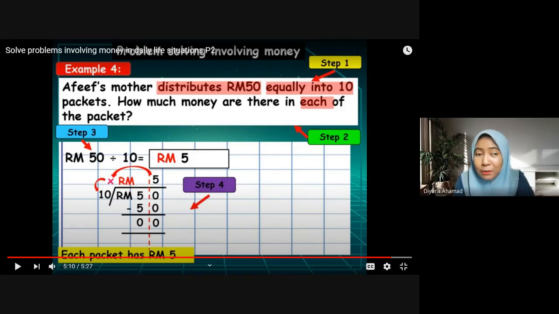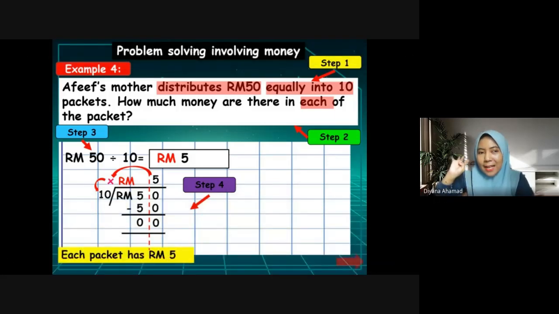Alright, everyone? So problem solving, you need to find the keyword. Alright. So that's all what teacher want to show you for problem solving only. Understand very well. Remember the step. You need to read, underline the keyword, and then write the number sentence, and then ready to do the calculation to find the final answer. Okay? Alright. So what we have? Dah. Finish.